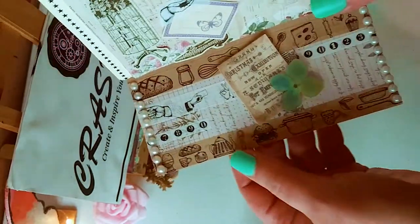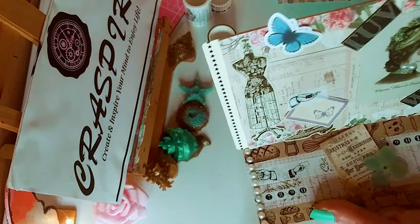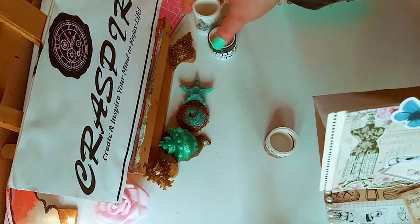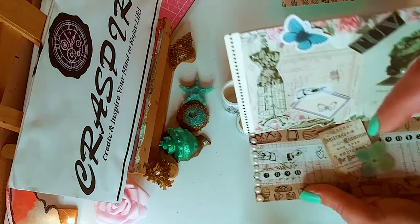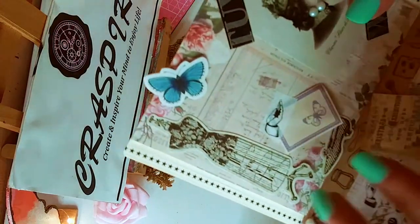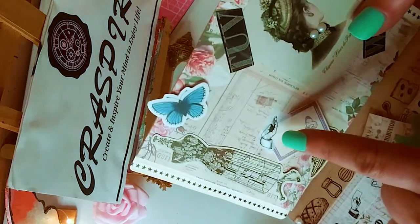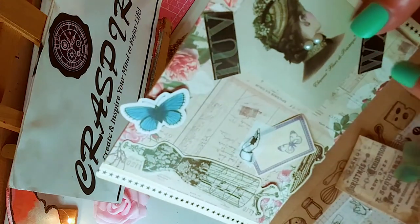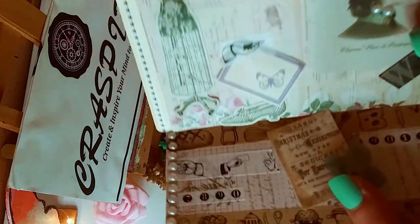And I used some really nice brown cardstock. And I love these washi tapes. They just popped with the colors that I used. Very neutral. And I actually used all of the washi tapes in this project, so I was able to incorporate all of them. So you have that star one right there, and the little hand holding that. I just kind of wanted to make it look like a really vintage antique old photo album.